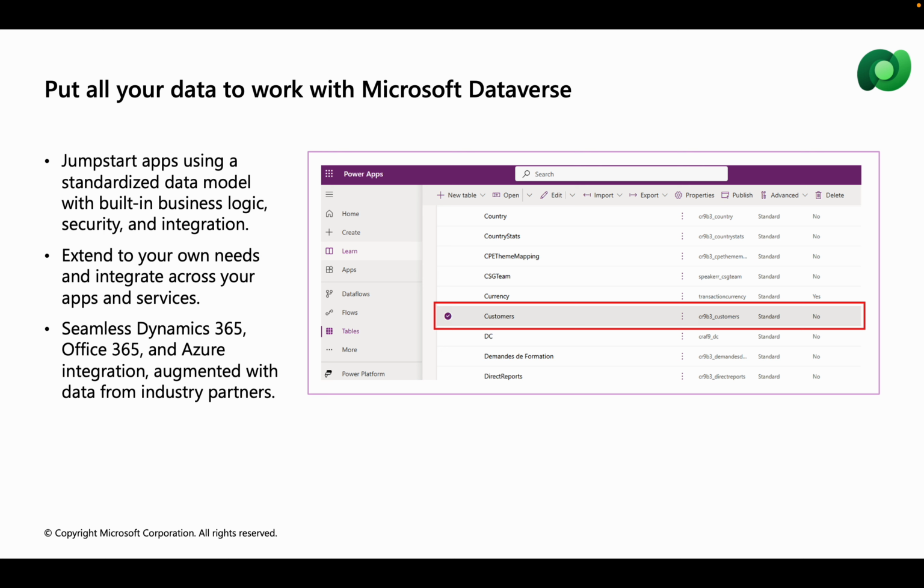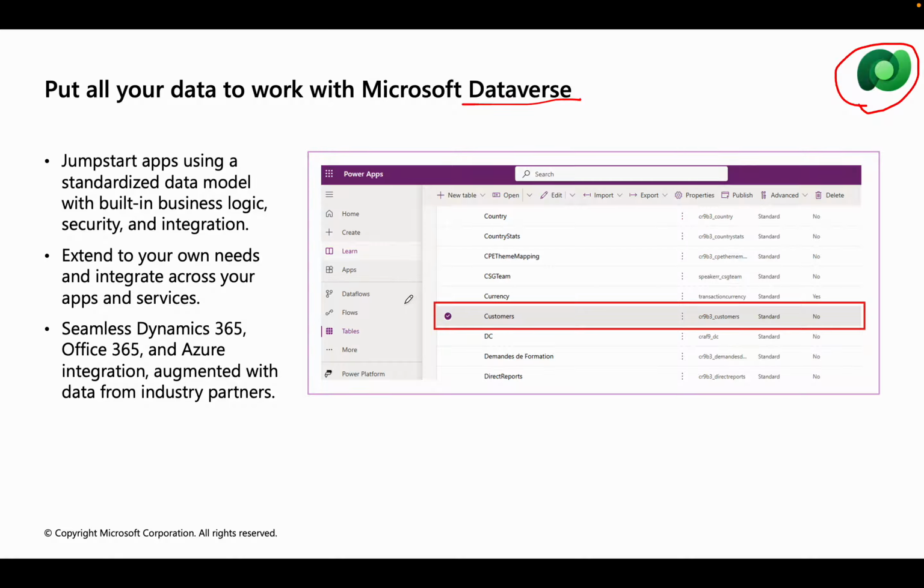One more important component is called Dataverse. Okay, look at the icon over here. This indicates Dataverse. As I said before, it is a cloud-based database, so you store your data inside Dataverse.